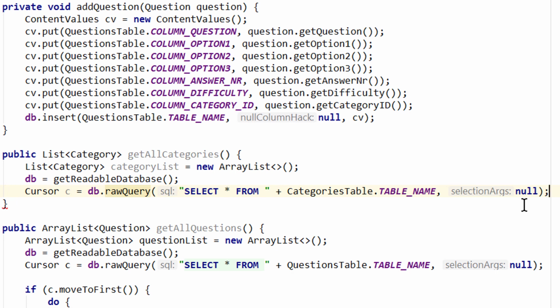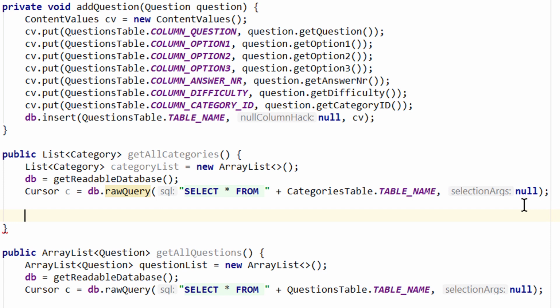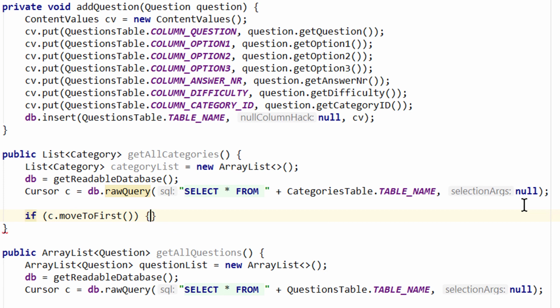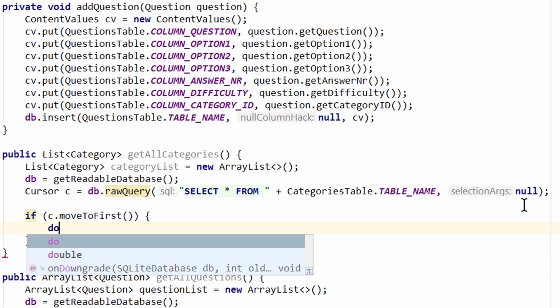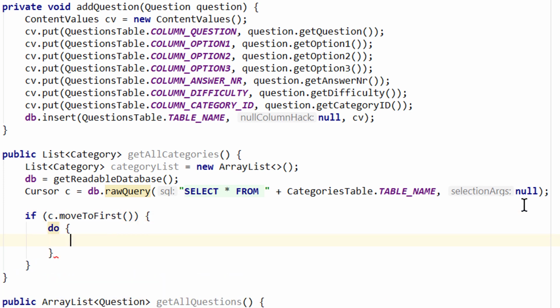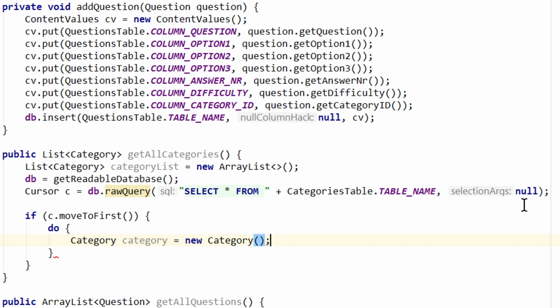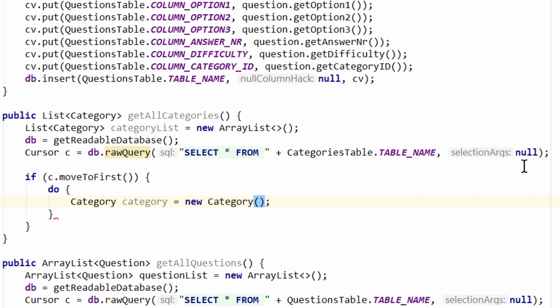Then we want to recreate Category Java objects from these entries. So we write if c.moveToFirst, curly braces, do, we create a new Category object, and then we have to read the ID and the name out of the database and set it to this category.